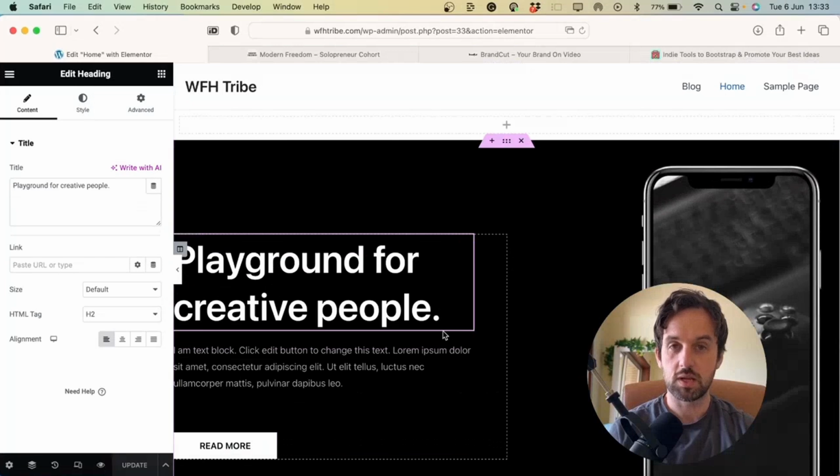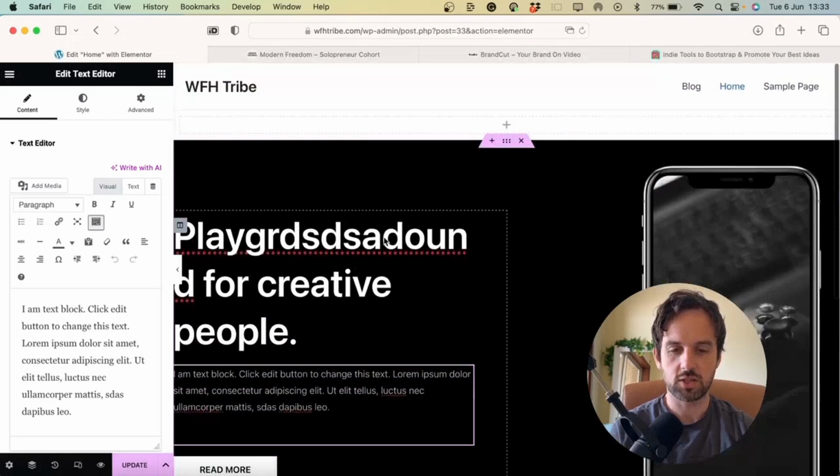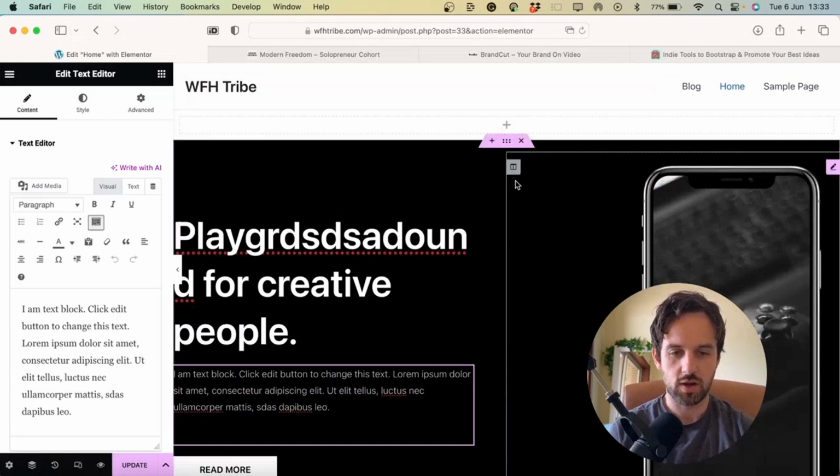With this template that's been imported, we can obviously click on anything and edit it however we want, which is very self-explanatory, very easy. But I actually want to delete this and show you how to do it manually, so you know how to build them yourself and you get a better idea of how you can get in and edit these. So for now, I'm just going to click on the X here and delete that section.